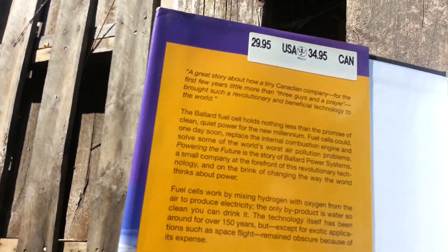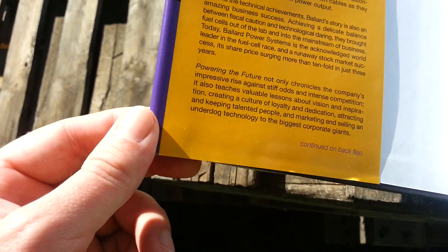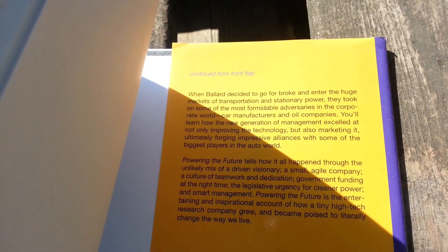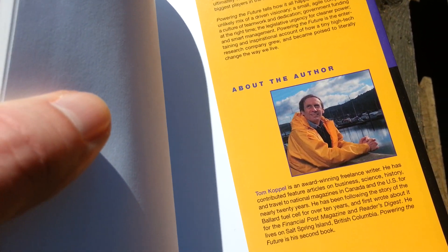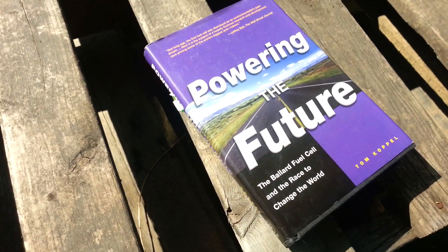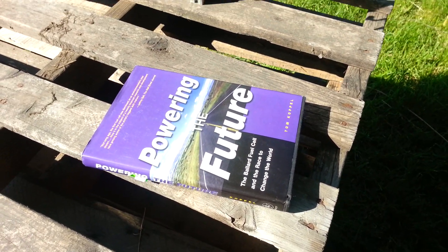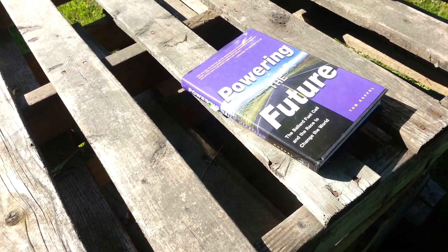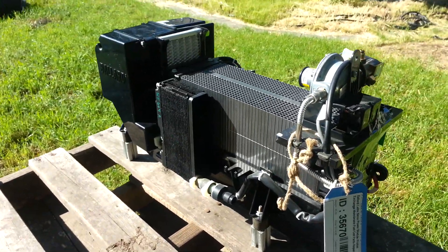Here's the book — I can't really open it due to copyright reasons, but you can check out the cover and inner leaves. These books can be really expensive but I got this one for about four dollars. It's not technical per se, but it kind of lets you know what happened at that company in Canada — Ballard. It's pretty interesting; I haven't finished reading it but there's some good stuff.